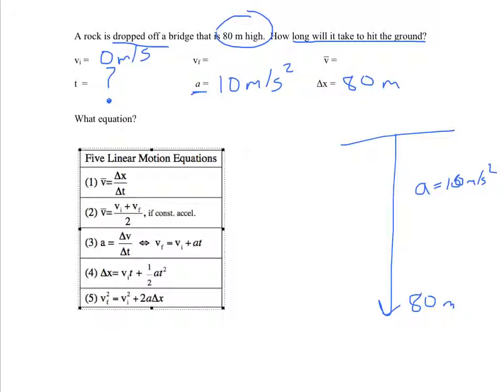Alright, so we have VI, A, delta x, we're looking for t. So again, we try to find an equation that has all of these variables that does not have VF or our average velocity in it. So again, 1 and 2 are out, they both have average velocity. Equation 3 is out because it has final velocity. Equation 4, if we look at, we know delta x, we know VI, we do not know t, and we know A, so there's enough information here for us to use this equation 4. Equation 5 we cannot use because we don't know VF. So we're going to solve this with equation 4.